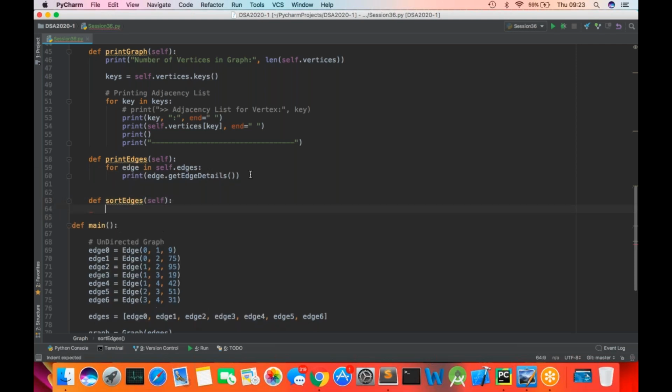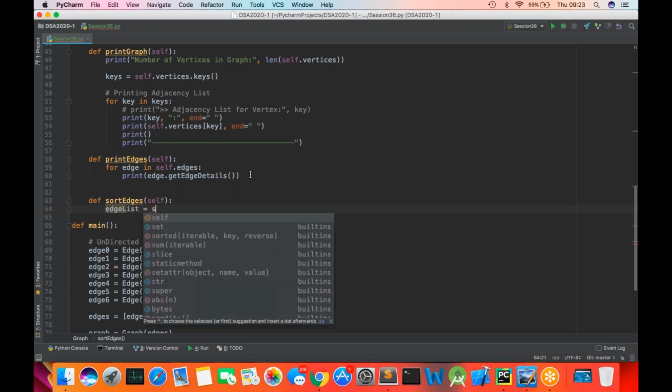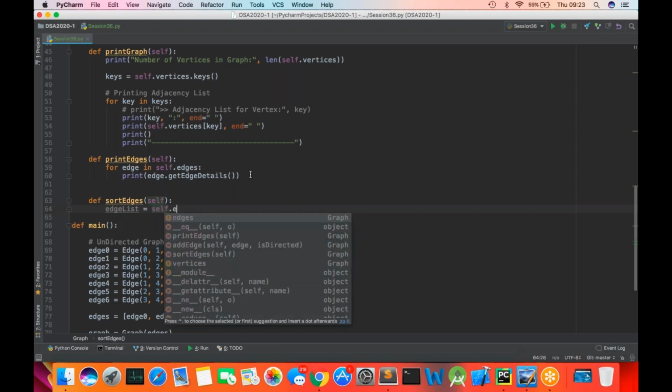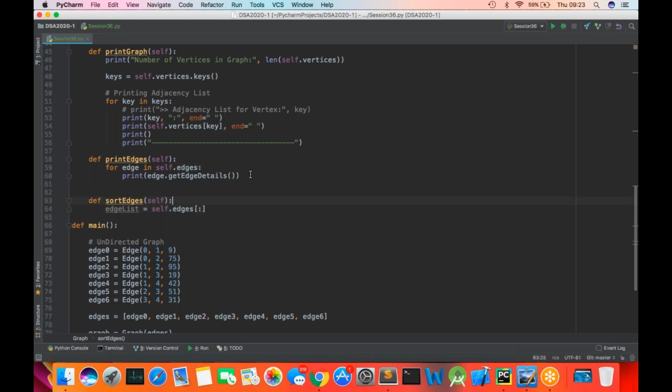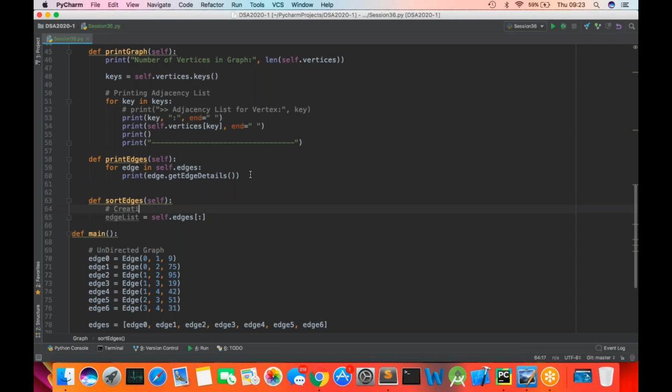In order to sort edges, I need to create another edge list, right? So this is the edge list, which is going to be your self.edges, and I'll put a colon. So what I'm doing is creating a new list, edge list, where we are copying the data from self.edges.